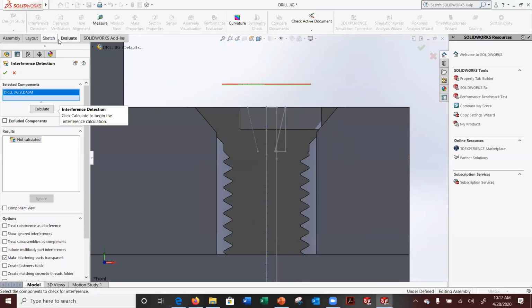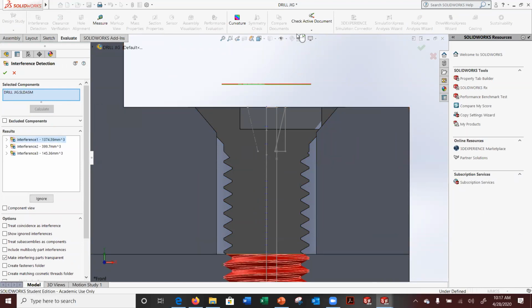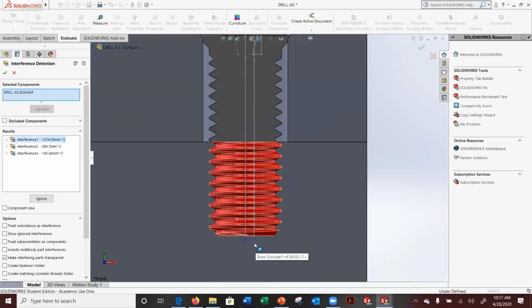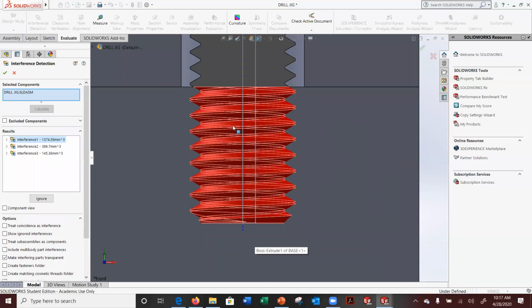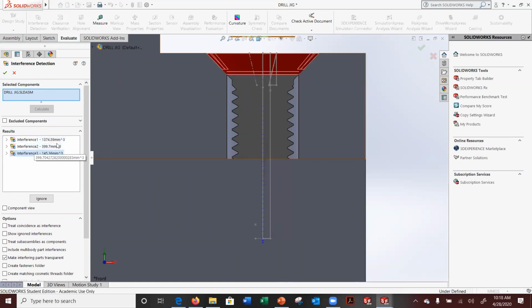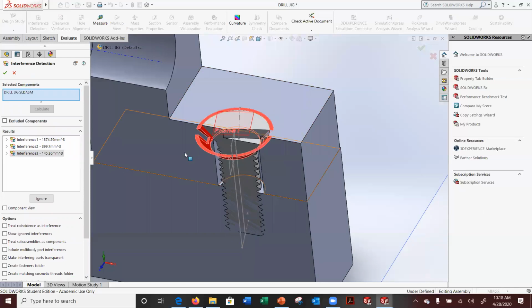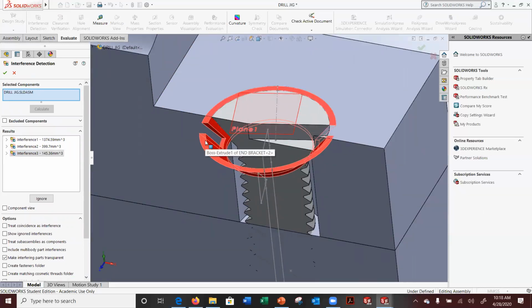If I do the interference between these two objects, just calculate it, just the whole assembly. Obviously down here, I think I forgot to put the holes in, and amazingly it's not showing. There you go, that's the one I wanted to show you. This head, see that? Doesn't work.